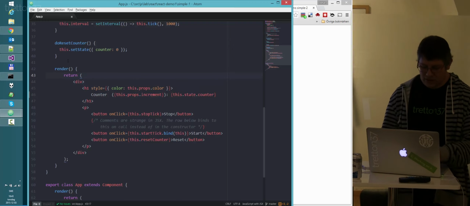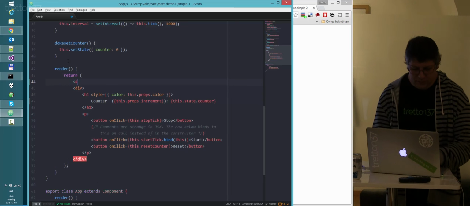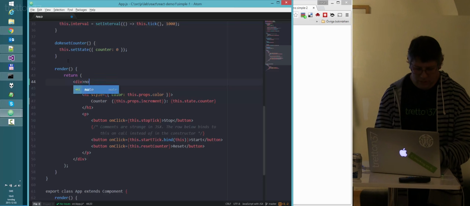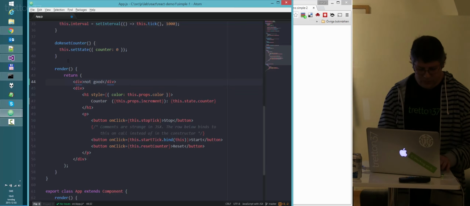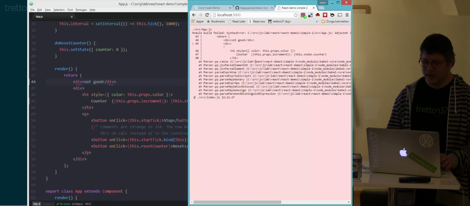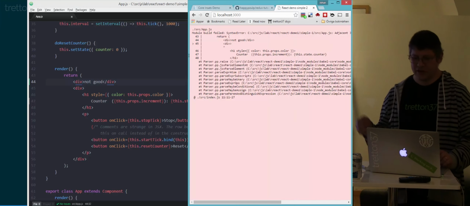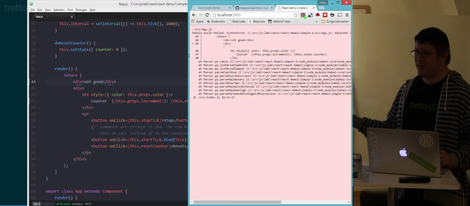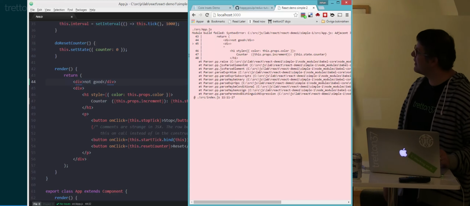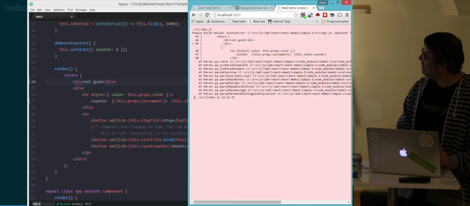If I do something more here, I will get an error. And in this hot loader setup, it actually renders a page with some error information. So here it says, you have something strange here.